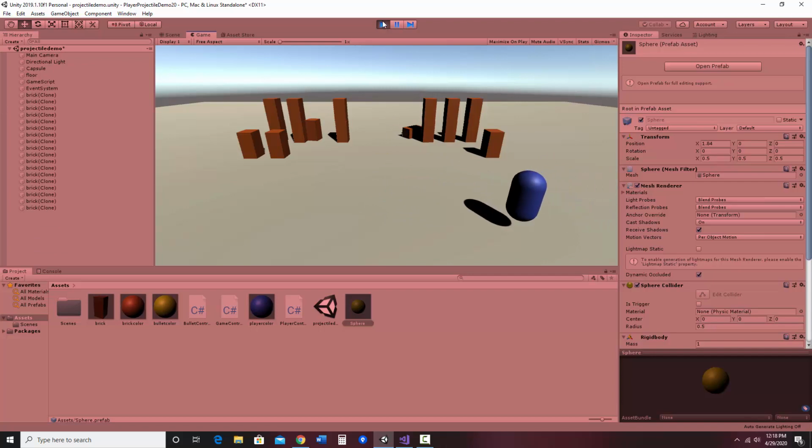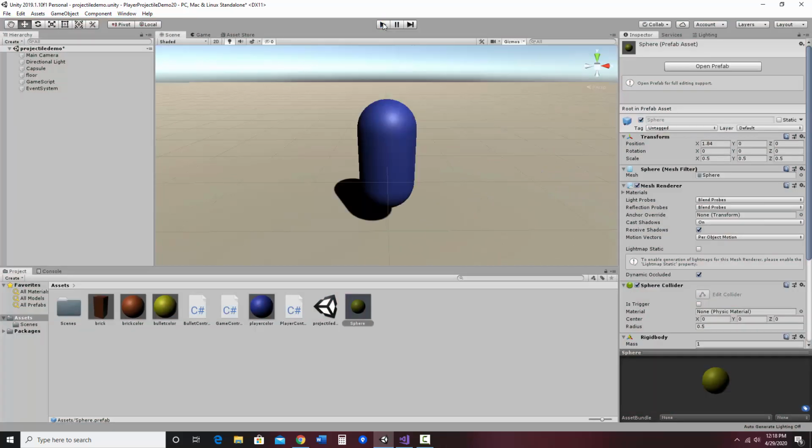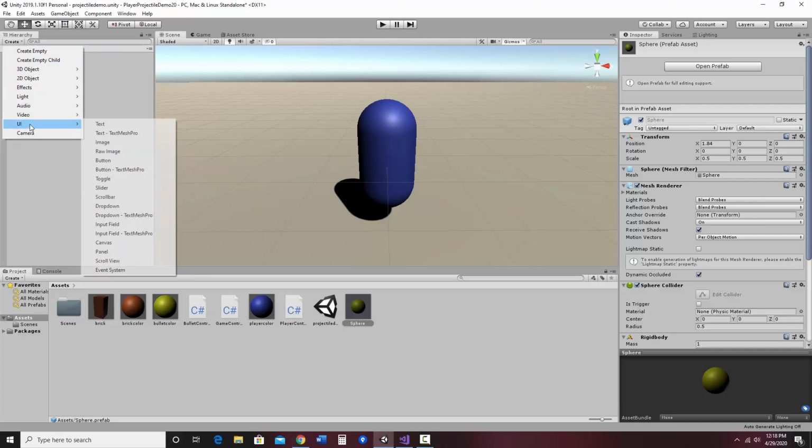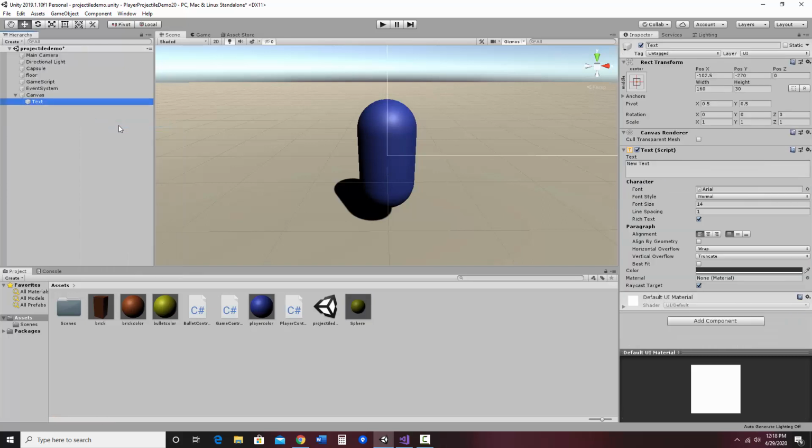All right, so next up would be to get some scoring. I think it would make sense to get the UI made, and then we can connect up to it. So what I'm going to do is, in my scene, I'm going to go ahead and say create UI text. Now, the weird thing with this is that with Unity, it's a little difficult to work with the UI.